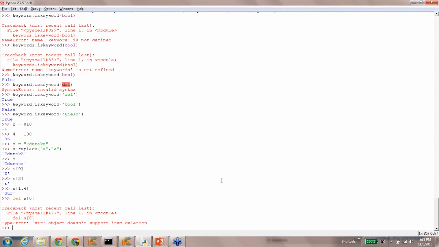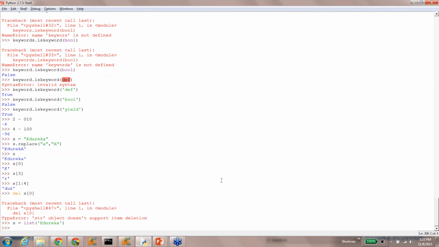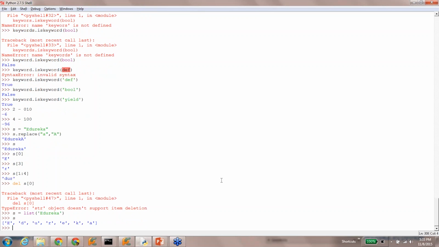So some of the workarounds around this: you create a string like s is equal to list and you say Edureka. So it still remains the string, but when you print it, it's printed in different letters. So you'll have to print it something like double quotes dot join all the elements of the list, and then you pass the list.